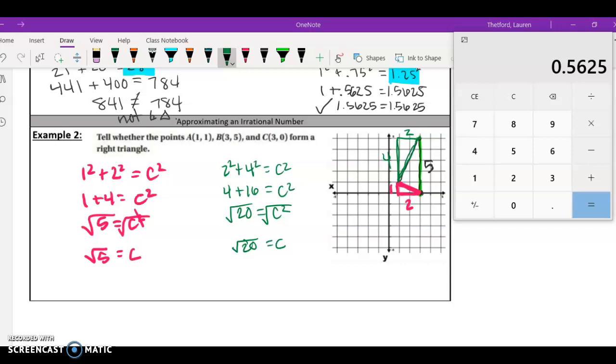Now let's see if it's a right triangle. This highlighted one, which we found was 5, that's our c. So we have to see if we take the square root of 5 squared plus the square root of 20 squared, it'll give us what 5 squared is. Remember, when we have a square root and we square that, those cancel out. So we have 5 plus 20, because we just keep what's inside. That's going to be on your homework. And 5 squared is 25. So 20 plus 5 is 25. So yes, it is a right triangle.